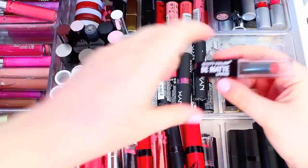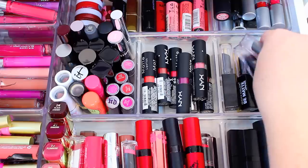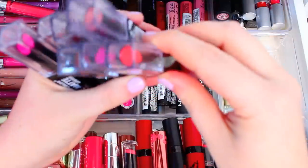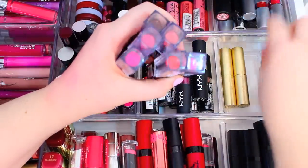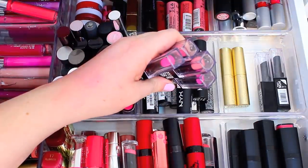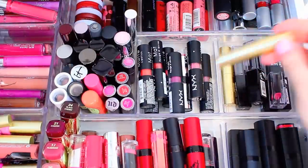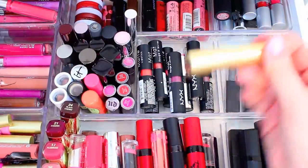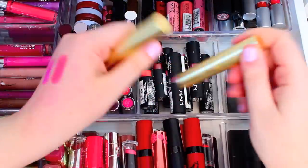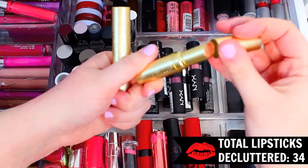Over here I have a few of the City Color Be Matte lipsticks, which I actually really like — these are a good affordable option. They're really matte, they go on the lips nicely, and they're pigmented, but unfortunately I don't wear all of them. I'm really a big fan of liquid lipsticks these days, so I'm going to declutter a few of these. I'm going to hang on to the two dark ones because they apply really nicely and are super pigmented. I'm going to declutter the red one since I already have a shade like that, and then the nude one because it doesn't apply as nicely as the others. I do have two Too Faced lipsticks — one is in the shade Fuchsia Shock and the other is a really pretty nude called In The Buff. Everybody raves about these, but I find they're a little too soft and a little too moisturizing for me — they literally just make a mess when I wear them and get all over the place. So I'm going to go ahead and declutter these because I never wear them.